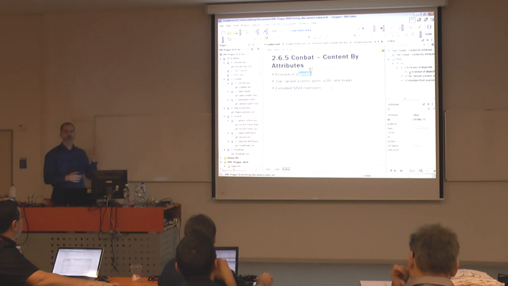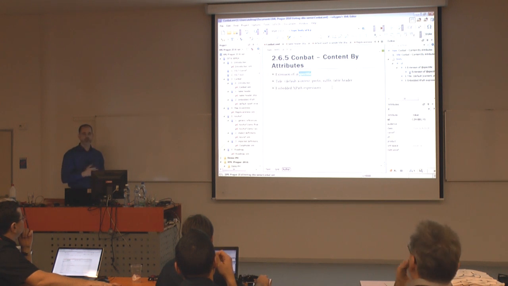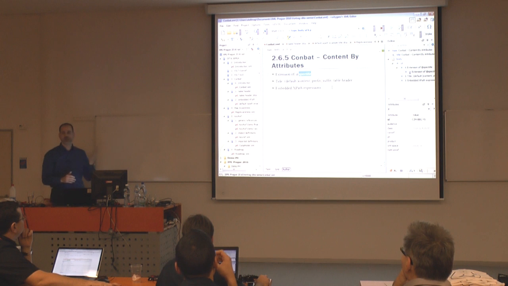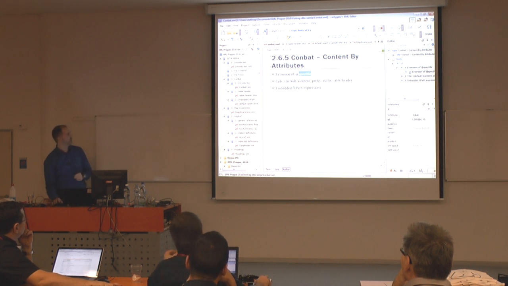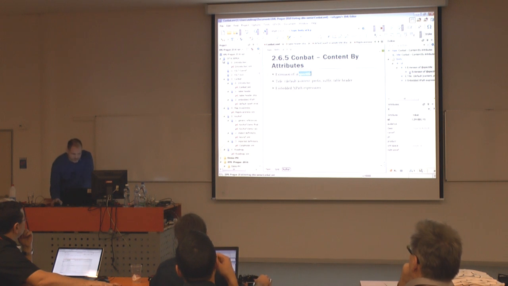So if you add this spec title attribute with a default value to maybe an unordered list, it will automatically generate a title, just like a section. But just the title was not sufficient for me, so I extended this quite a lot. So I support title, some content or default content. Default content means display this until the author writes some text, some prefix, suffix, or even table headers. And I'm also supporting embedded XPath expressions to automatically display context-sensitive content.